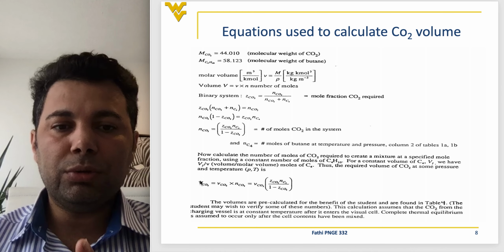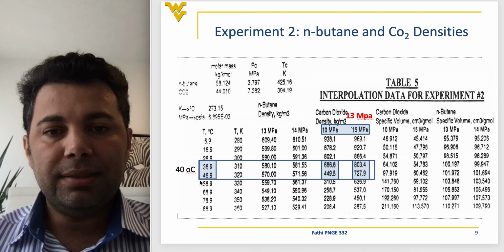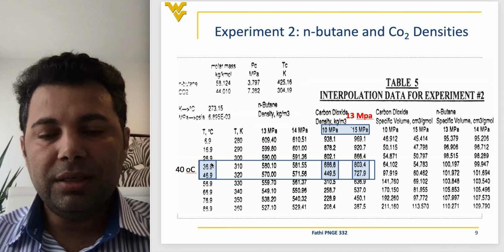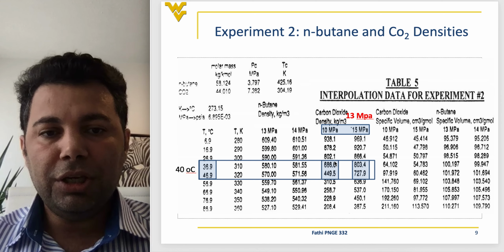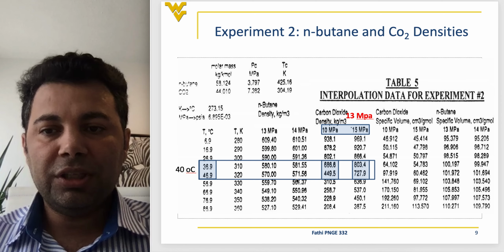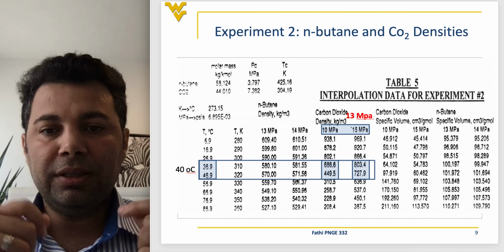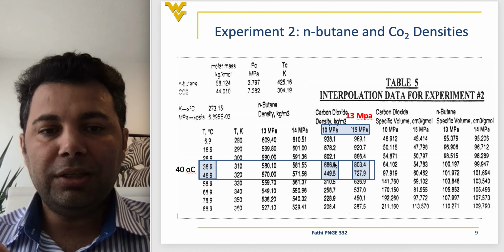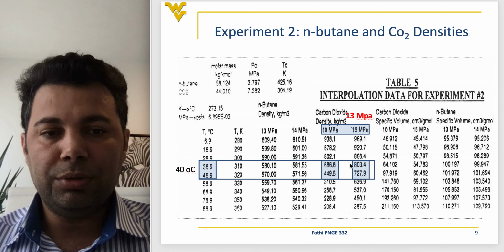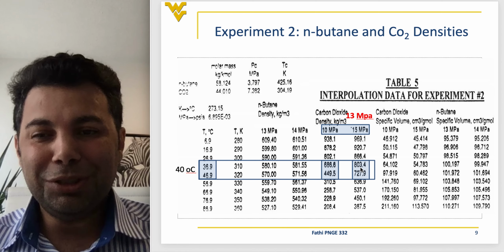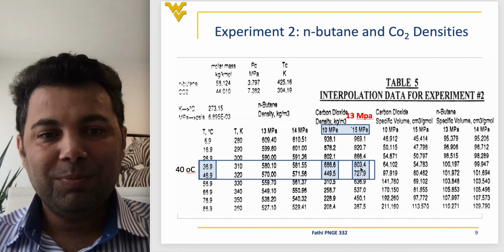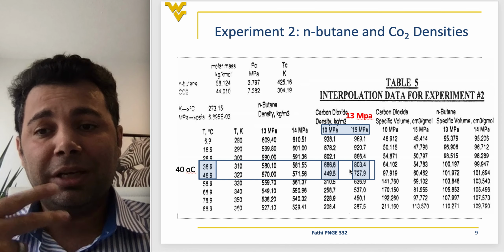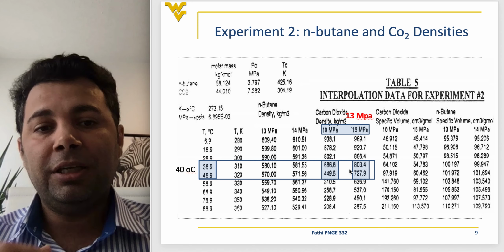Remember, here you are going to assume that the density of the CO2 changes linearly with respect to temperature and linearly with respect to pressure, and you are carrying these errors. You're doing one linear interpolation here, which basically introduces one error. You're doing another linear interpolation, so it will have another error. And then you do the third linear interpolation, which generates another error. So there is an accumulation of errors in your calculation.